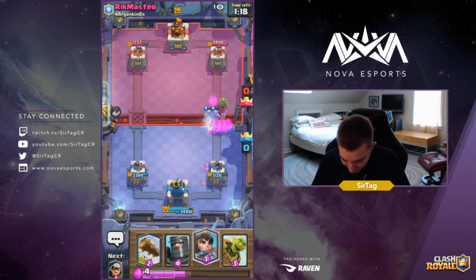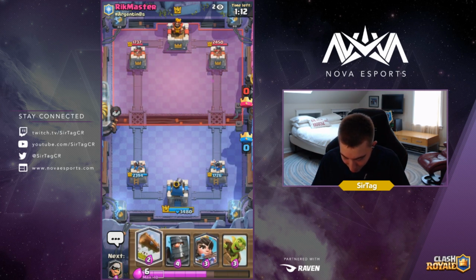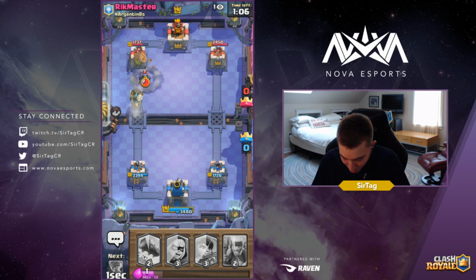We got one Hog Rider hit, so I could have NATO'd that a little bit better. I could have waited for the Hog Rider to get closer to the tower, and then I could have gone in for my NATO. But since he just utilizes Zap, I'm going to go in for a Dark Prince, and I'm going to go in for the Barrel. The Dark Prince is going to be tanking for the Barrel, and we're going to get an absurd amount of damage. He's going to drop Goblins, but it's not going to be enough.